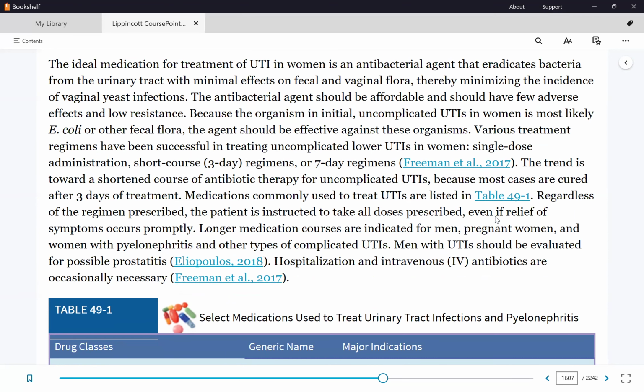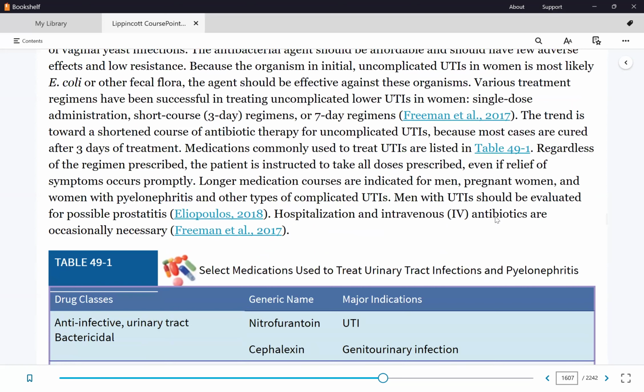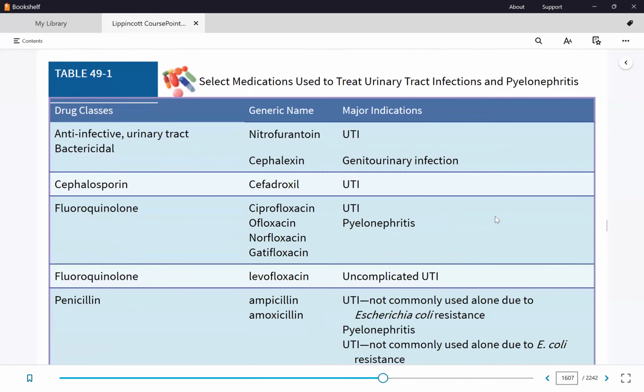And those that come in with urosepsis, meaning it's no longer local, they have the infection in the bloodstream, those take even longer. We can treat them for weeks or sometimes months, and with multiple antibiotics as well. So table 49.1 is only for simple UTIs. Okay, so these are the standard UTIs, not urosepsis. This will not apply for urosepsis.